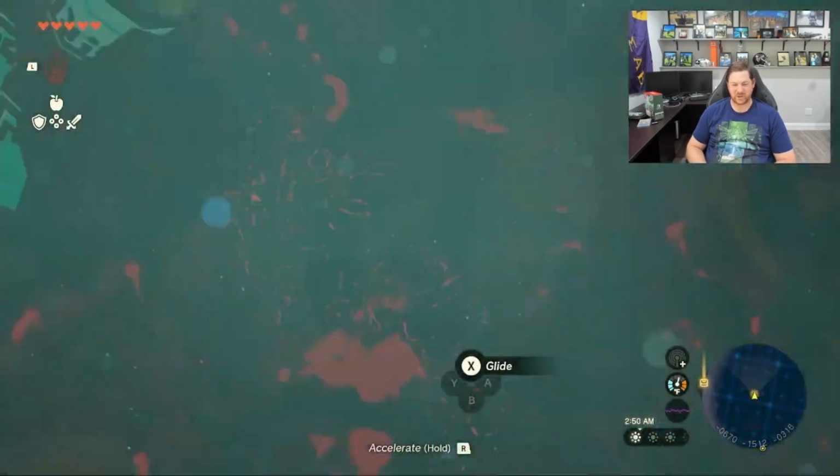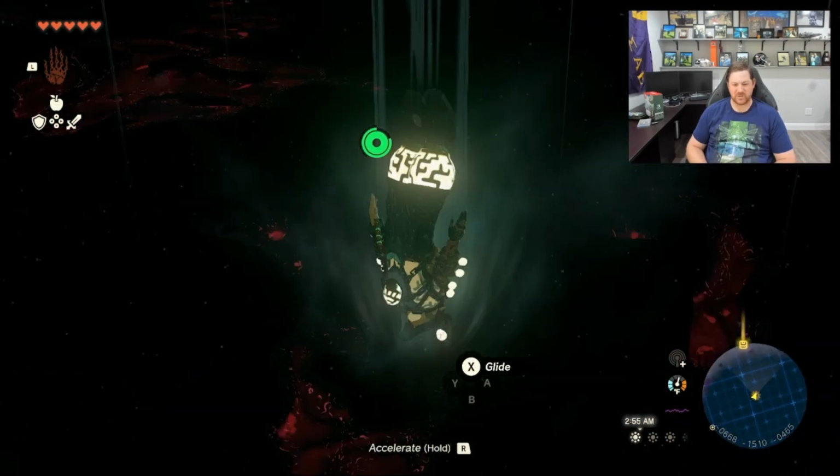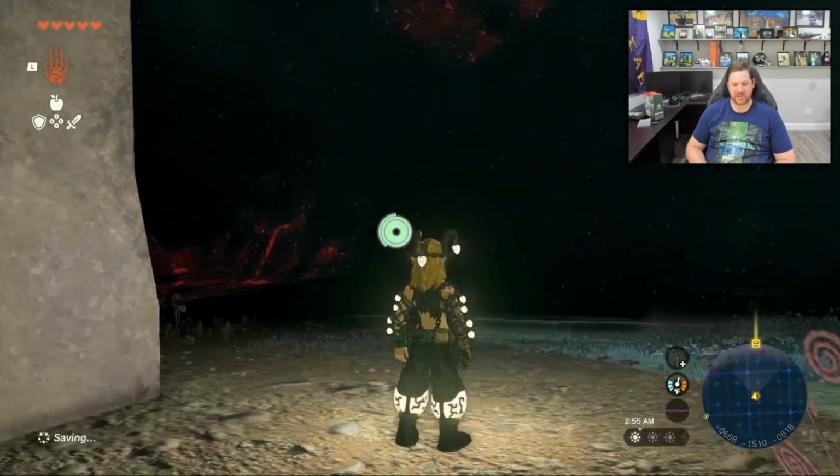Today we are going to acquire and upgrade the miner's armor, and you are going to glow in the dark, just like this.